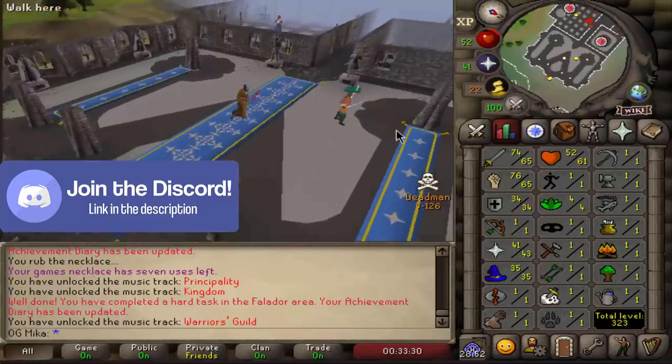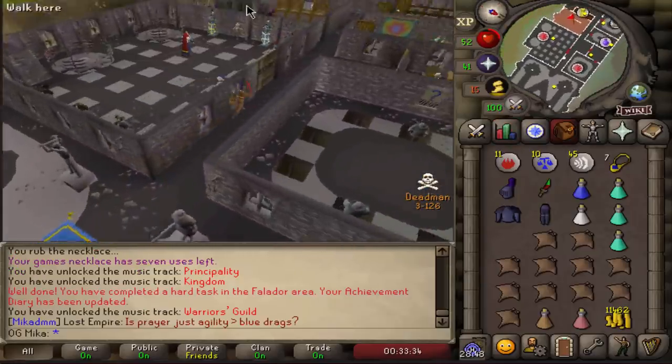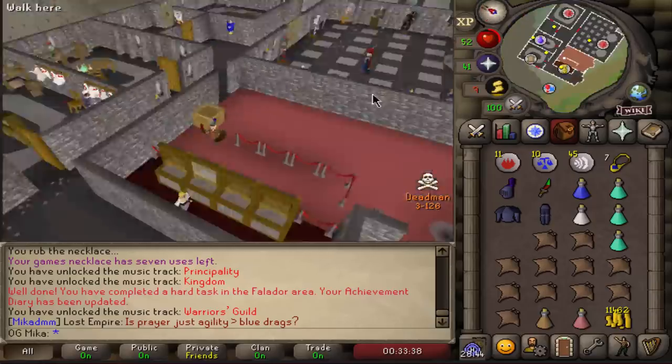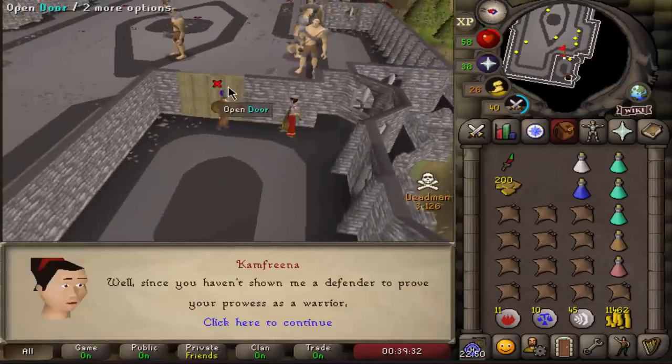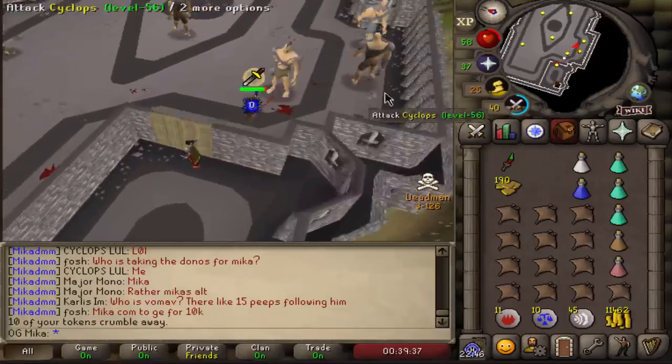We will be training defense to 60 now and the guild is empty. That is what we like to see. We must be one of the first people here. Let's get grinding for those defenders. Look at this! There is no one here! This is like the best thing ever!